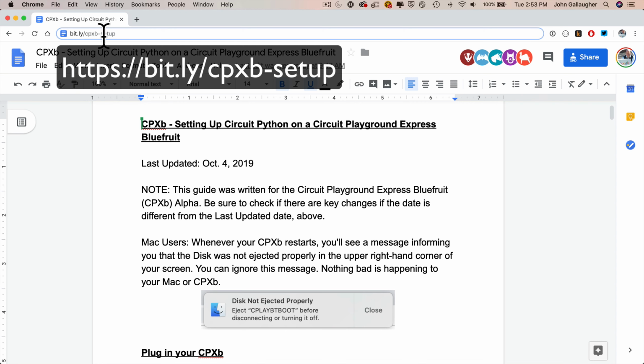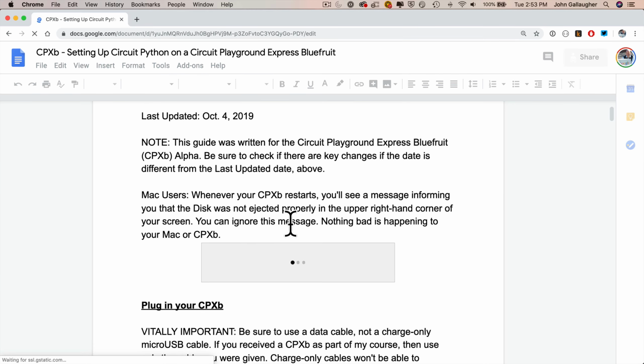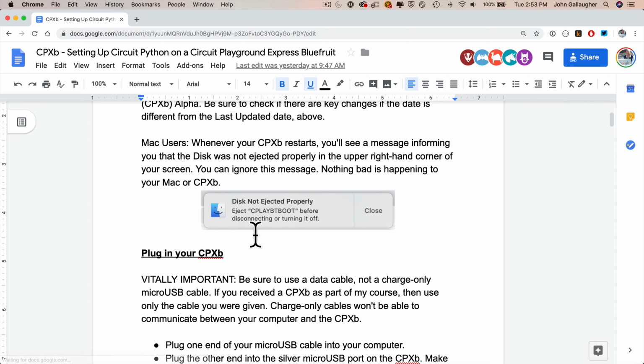A follow-along document is at bit.ly/cpxb-setup. And if you type in that address, you'll go to this Google Doc that you see right here. A quick note to show you right from the start. Mac users, if you are working with a CPXB, every now and then certain actions will present you with this message here, disk not ejected properly. Never worry about that message if it shows up. It's just something that happens when using the CPXB on your Mac.